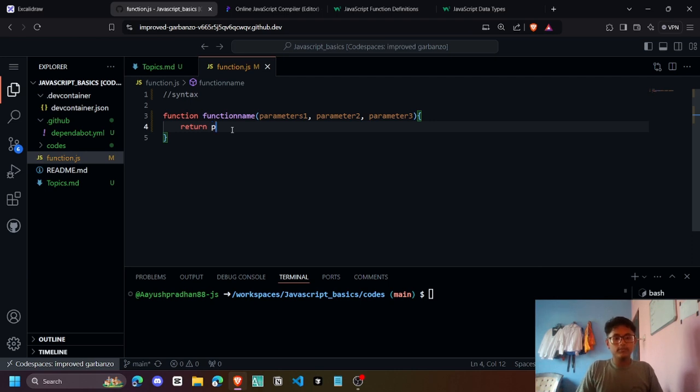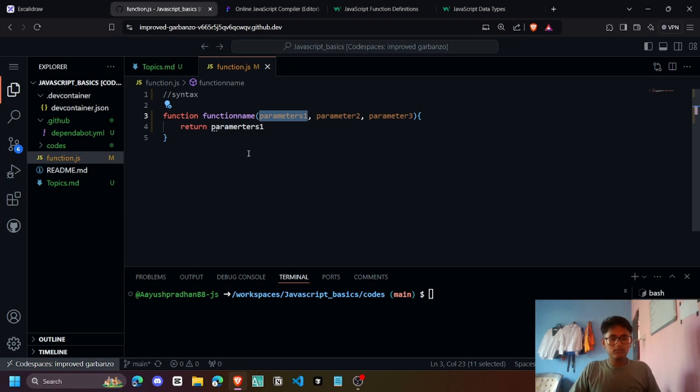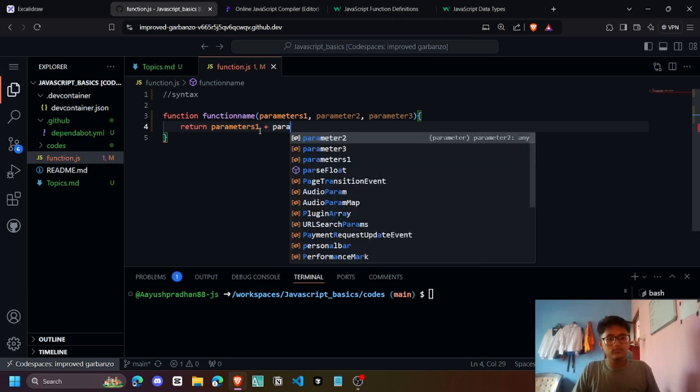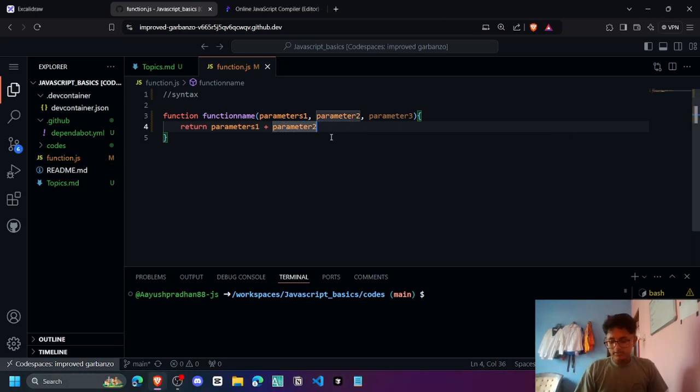So return parameter one. If you put parameter two and plus, so this glows now.